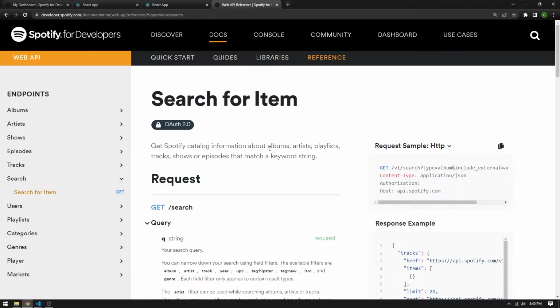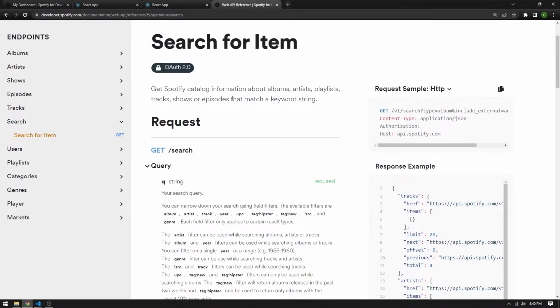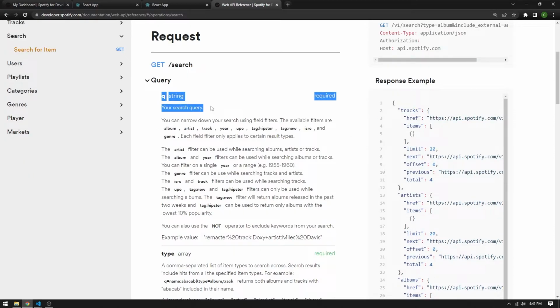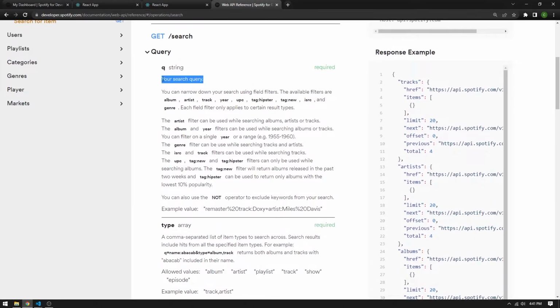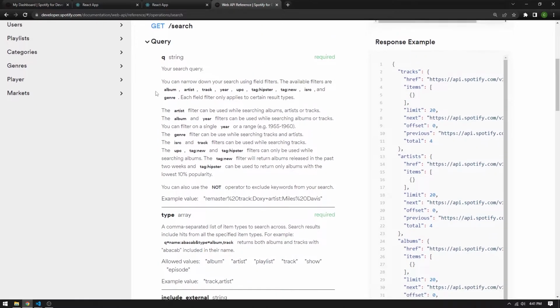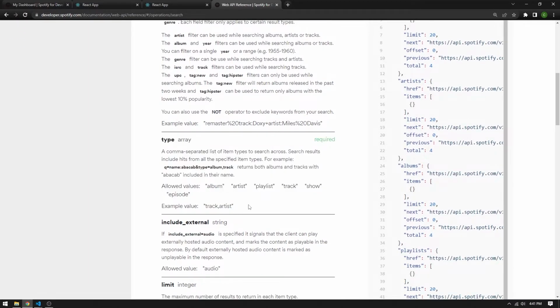So in the Spotify documentation, we're going to start by taking a look at the search function here. I recommend if you're doing something else for your project to take a look at the documentation here. It's super great and generally explains to you what you have to do. So there's a Q variable we are going to pass in for our query, and this is the kind of Taylor Swift string like we discussed before. And then we're also going to have a type array here as well. And so what we can do is we can pass in that string, for example, Taylor Swift, and then we're going to make sure that we want the actual artist type to come back.